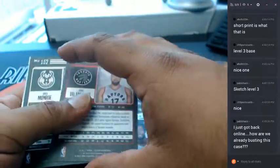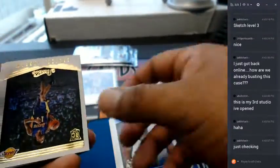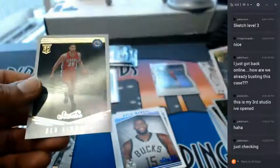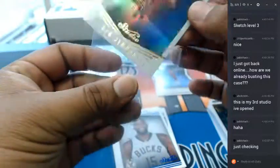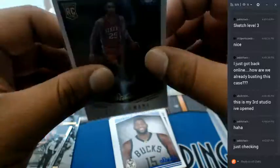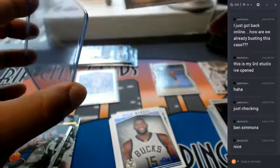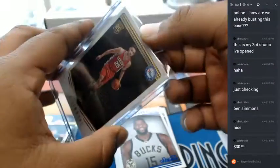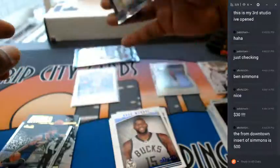We're not busting the case — we're doing a personal box here for my buddy. A Paul George refractor — these things are numbered. A Larry Bird — he has autos in this. A Brandon Ingram — he has autos in this. A Ben Simmons base — that probably goes for guap, so I'm going to sleeve it and top load it because it is a little thick, so it'll go in a 55 count. There you go — top loaded the Ben Simmons base.